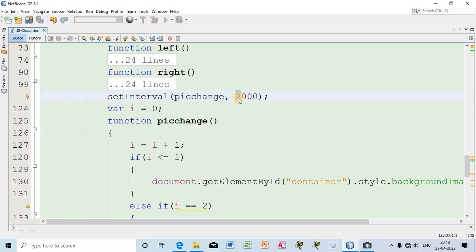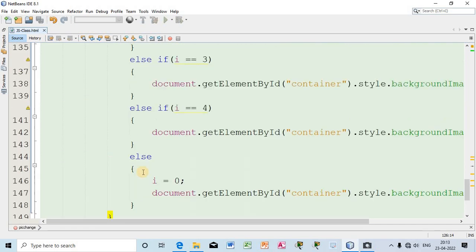If I want to change the picture after every 5 seconds, I have to write 5000 here. That means after every 5000 milliseconds, or every 5 seconds, this function will be called, and this set of operations will execute.